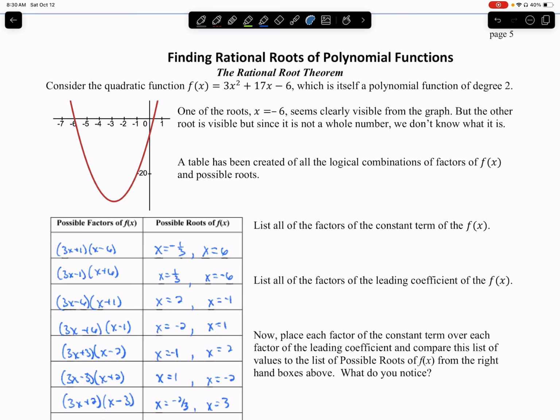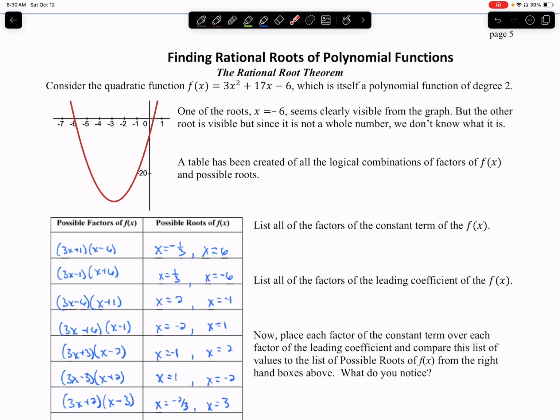So a reminder what a rational number is. It's a number that you can write as a fraction using integers. For the most part, every root we've found so far this year has been a whole number, or if it wasn't a whole number, it was a fraction we found from a linear factor. So if we look at this quadratic right here, it's pretty easy to factor, but let's just take for a minute and say that we don't really have a good grasp of factoring.